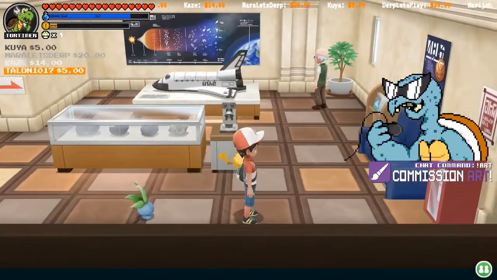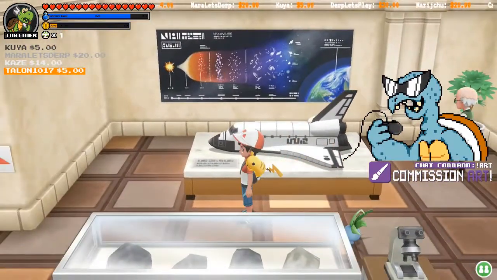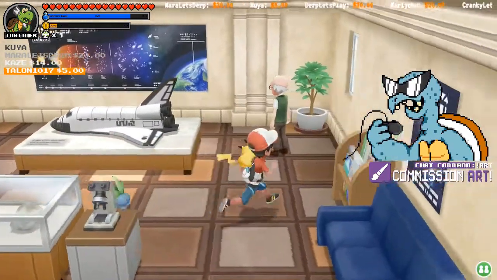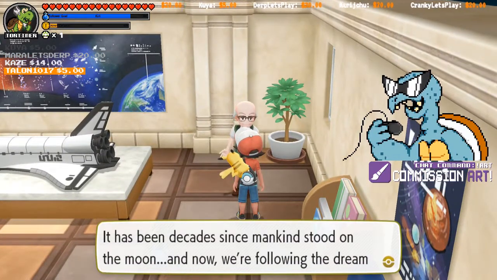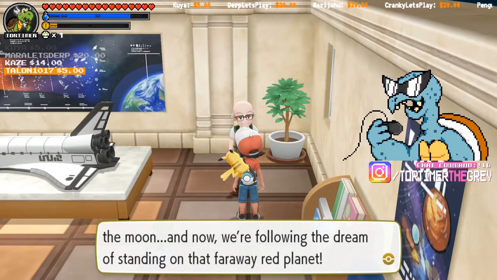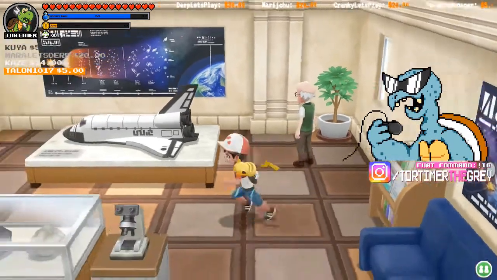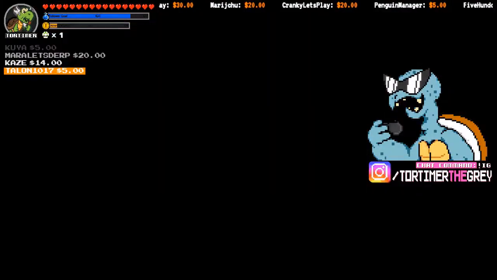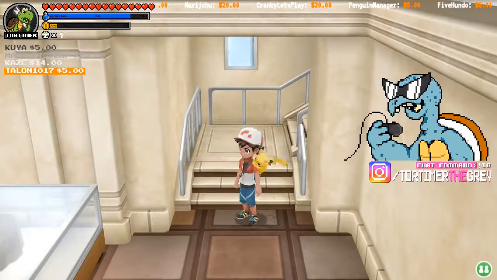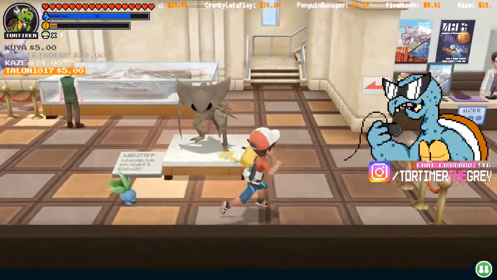Let's see, we got a real-world shuttle. My guess is these are moon rocks of some sort. It's been decades since mankind stood on the moon. Now we're following dreamers standing on that faraway red planet. Alright, so, I don't know, kind of cool. More interesting than it was last time we were in Kanto, at very least. Like to see the full-size Kabutops there.